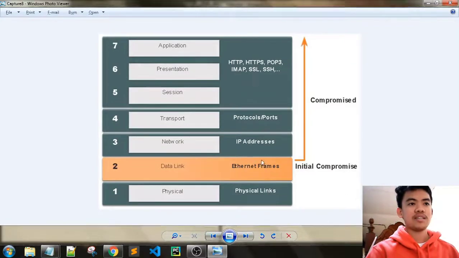So we can say that this layer, the data link layer, is the weakest link in the system. Also, like I said, network administrators implement security solutions such as VPNs, firewalls, and IPS. If this layer is compromised, then all of the layers above it are also affected.